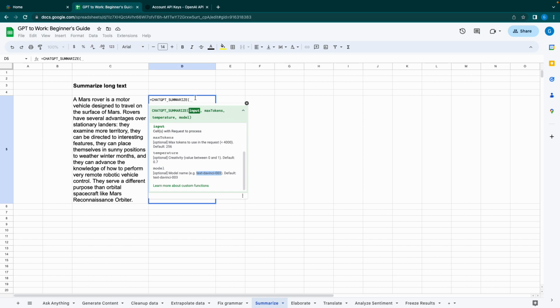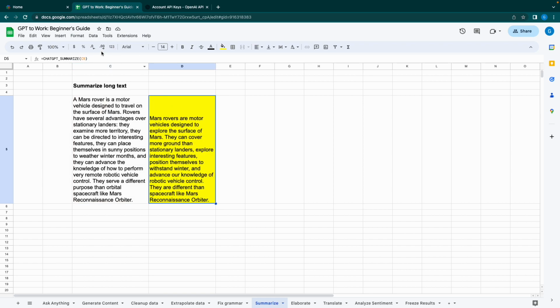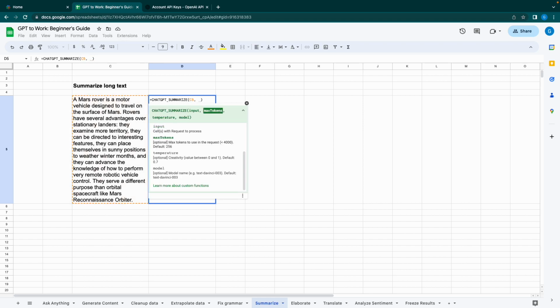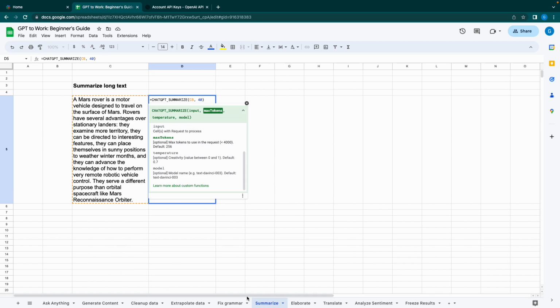So having talked about that, let's talk about how you can take advantage of it for summarizing this text to be even shorter. So here I'm going to choose this text. Okay, let's do this again. So originally our formula was ChatGPT summarize on just the cell. Now we're going to pass in max tokens. By default, we set this to around 200. Here I'm going to say 40 to make this a very crisp output. And you can see how it's made it very simple and kept it to just a single sentence. This extension of optional parameters is available for every single function that we've talked about until now.